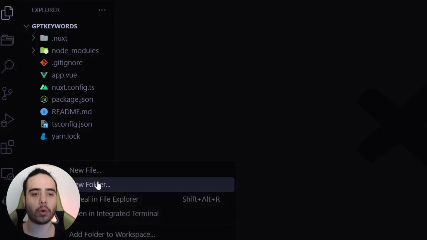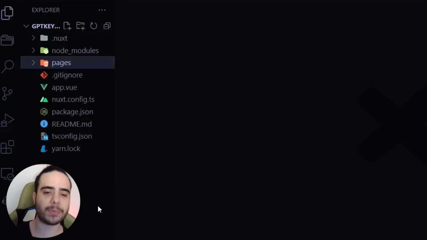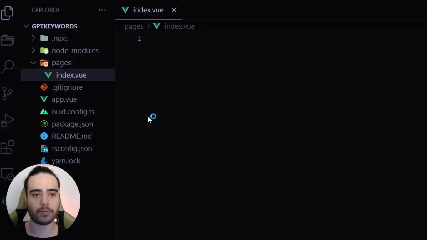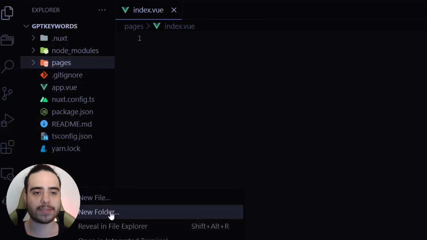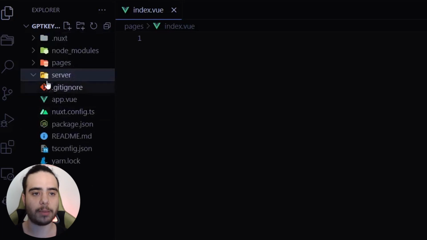Now we create the folder called pages, where we are going to put the routes for our application. Inside it, we create an index.vue file that will be displayed when the user visits the root URL of our app. After that, we create the server folder, inside another folder called api.